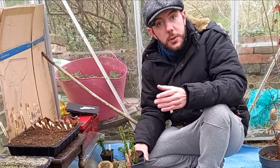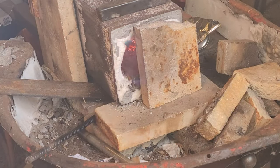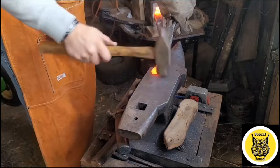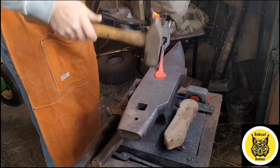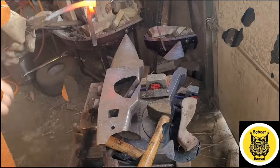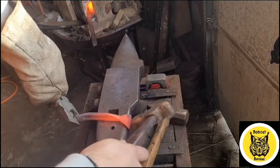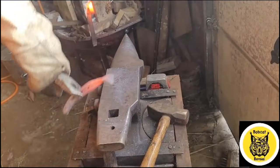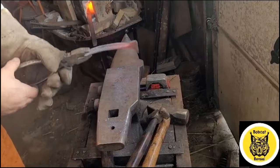So Matt is turning a horseshoe into a root rake — that sounds really cool! Matt pulls it out and works on flattening out where the tines of the rake are going to be, spreading the material so there's a good area to cut in the rake tines. Then he puts a little curl on it — what he calls a mermaid's tail, or fish tail — to begin shaping where the rake tines are going to come down. The next step is to get them cut in, and then they're getting real close to finish.